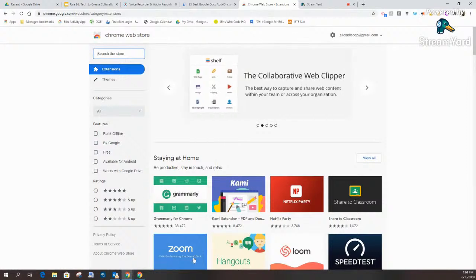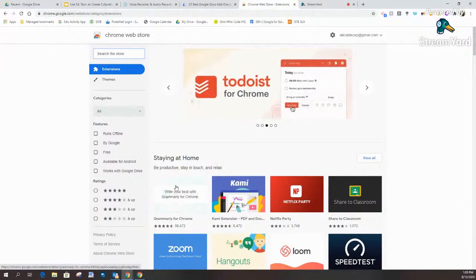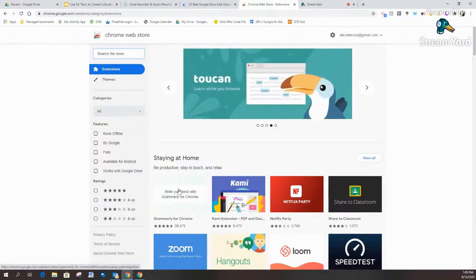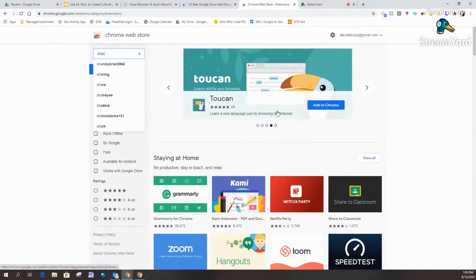So here's one right off the bat. This is free, but they do have versions of paid accounts. Grammarly travels with you to any website you go to, and you can check your grammar and spelling, and it does it automatically for you, and it gives you a little report to say basically how good you're doing. There's other extensions that I haven't added, but I will mention real quick here.